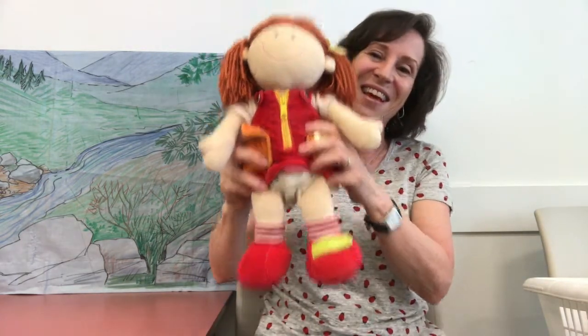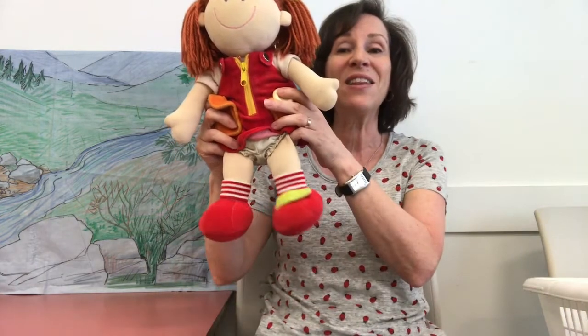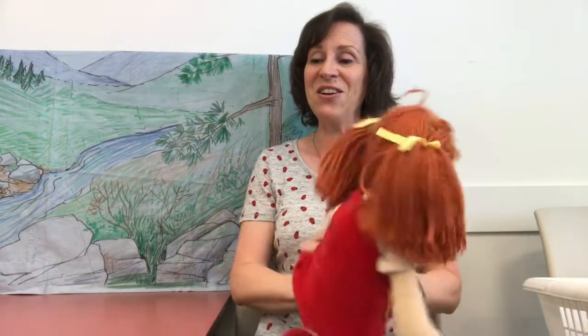Ready? We take the elevator up, we take the elevator down. We take the elevator up, we take the elevator down. Then we turn around. Whew!